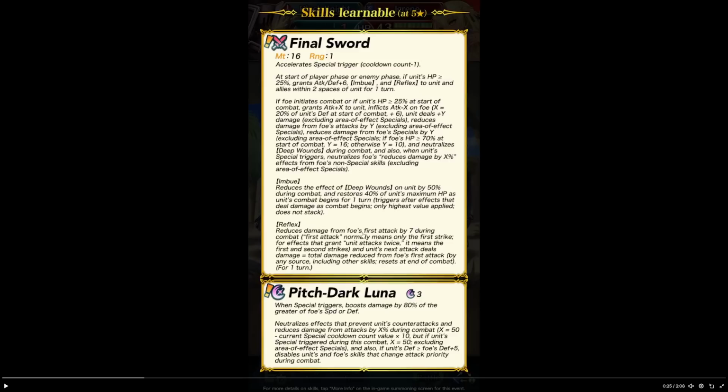As well as the 7 flat DR on their first attack. Very nice protection there. And then Pitch Dark Luna, 3-hit special. When special triggers, boost damage by 80% of the greater of foe's Spd or Def.